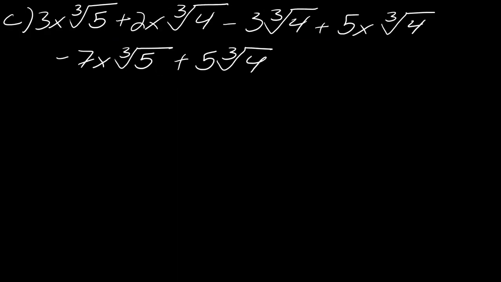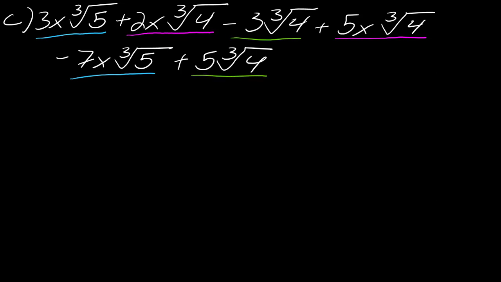And then I have this one, which is a little bit of a monster, but it really drives home again that point. So I've got this 3x times the cube root of 5, and if I look through this, let's see, I can also take this one. Any others? I think that's it. And then 2x times the cube root of 4, and 5x times the cube root of 4. And then I also have these. So that's what I can combine.